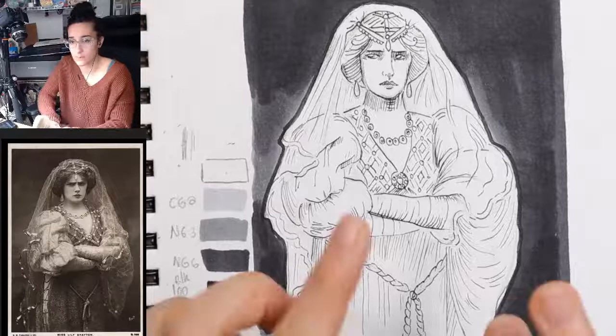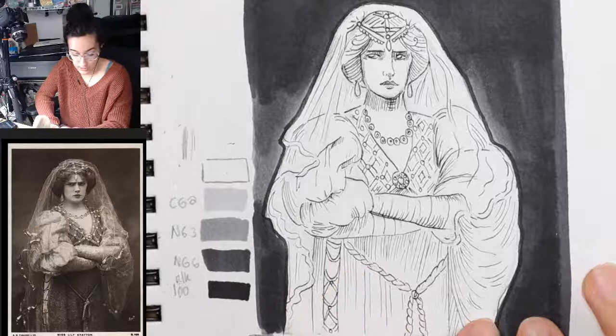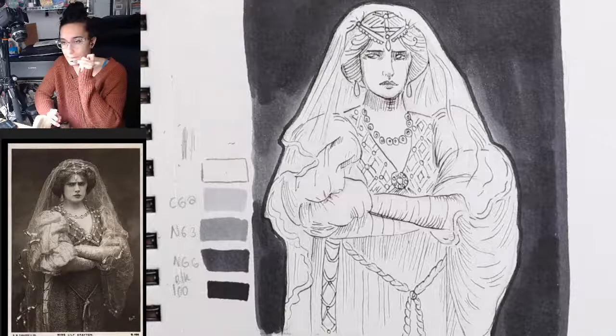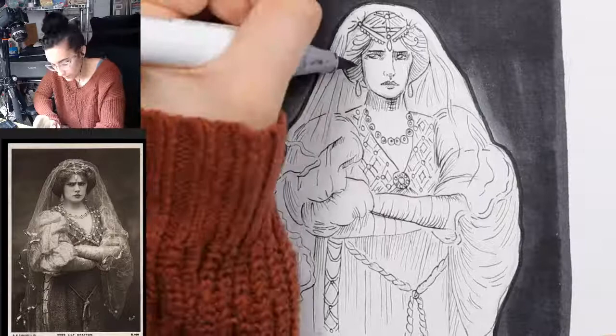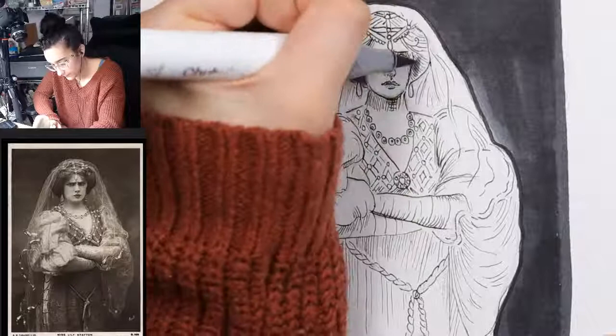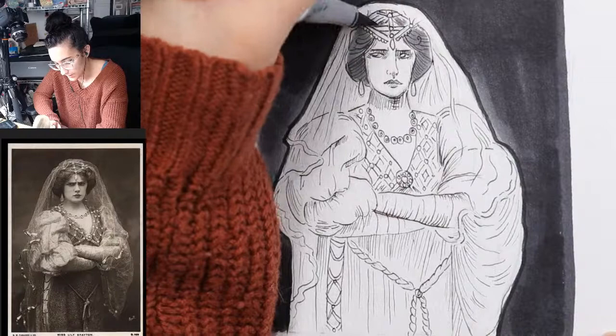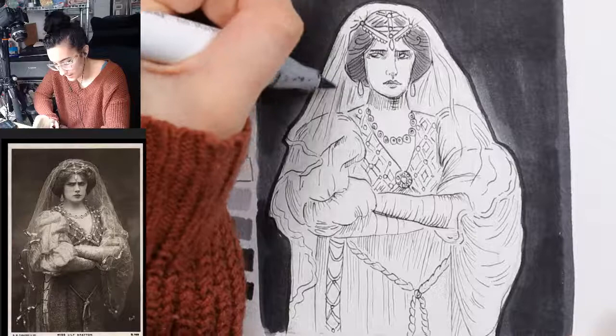But the bottom part of her is definitely in a darker shade. So I'm just gonna be going in with the NG03 and shading up the areas that I think will probably be darker, and then going in later and darkening or lightening certain areas. So underneath her hair is a dark point, for sure. And her entire hair actually has some shadow, but the bottom of her hair mostly. Around the outside as well.